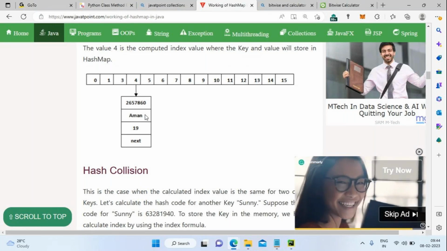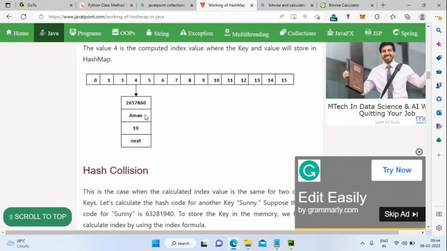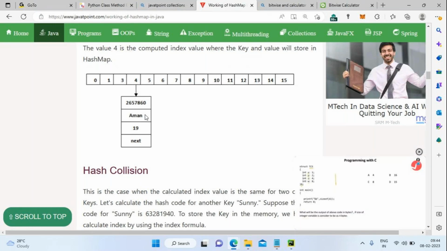If the book has an index, first you will search the index, see the page number, then open the corresponding page and read the story contents. The same thing applies if you want to store multiple keys and values: for every key you find the hash value, and after that you maintain an index. You maintain the index to search the key much faster. If you can search the key faster, you can get the value immediately.